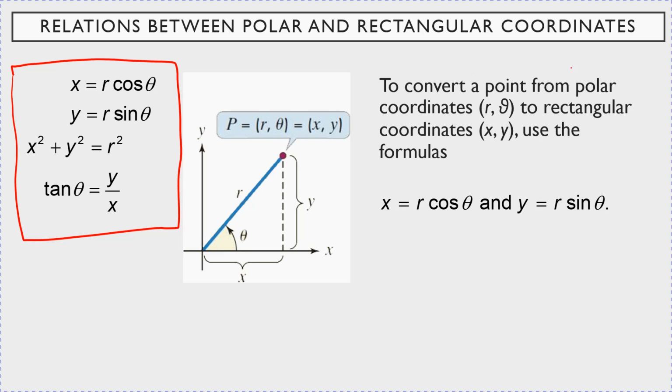All right, so to convert a point from polar, which is r, theta, to rectangular coordinates x, y, you're just going to use the following. If I know r and theta, the x coordinate is r cosine of theta, and the y coordinate is r sine of theta. I'm going to convert some values here so you can see it, and I'll even plot the first one so you can verify that this is true. So just remember this. To convert, x is equal to r cosine of theta, and y is equal to r sine of theta.